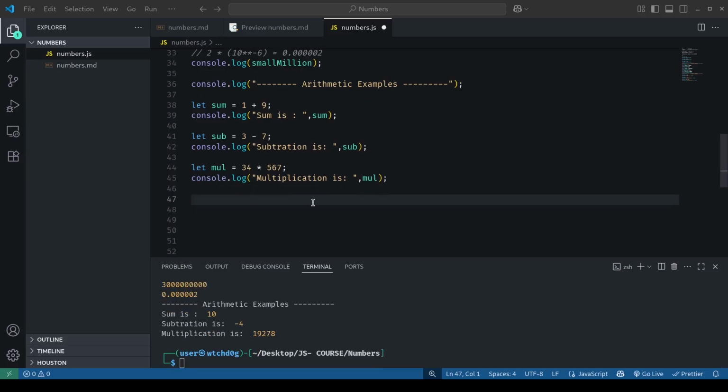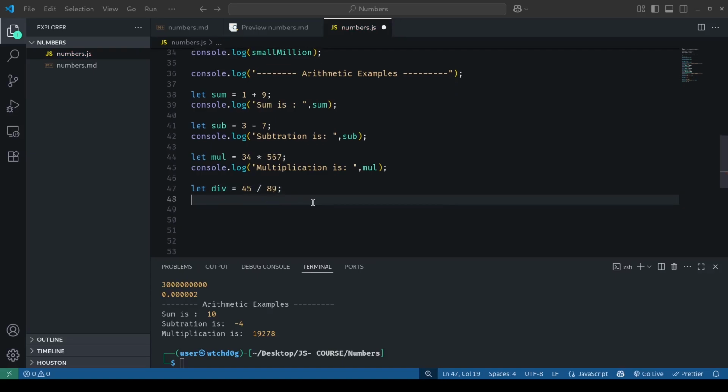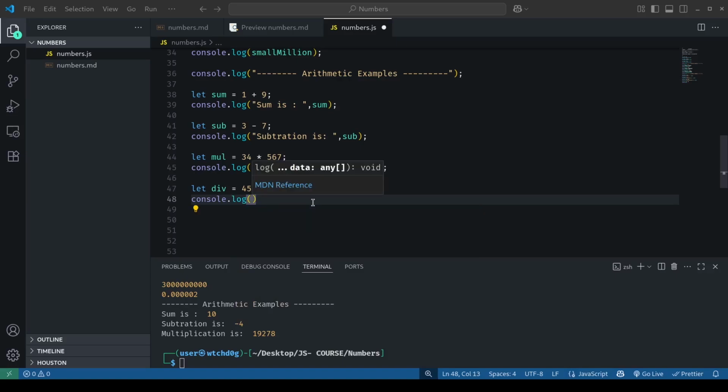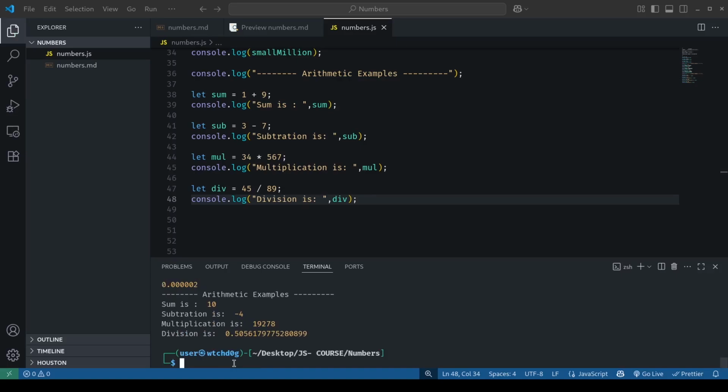So let's go with the division. Let div, we assign it 45, then we divide by, let's say, 89, then we log it to the console.log division is div, we save, then we rerun our file.